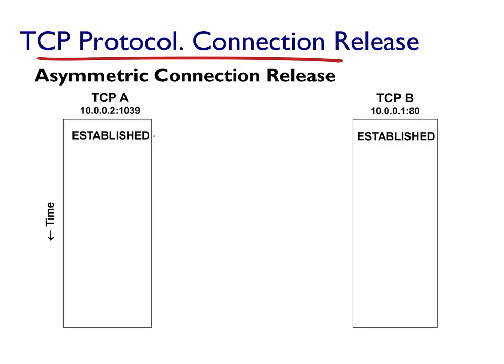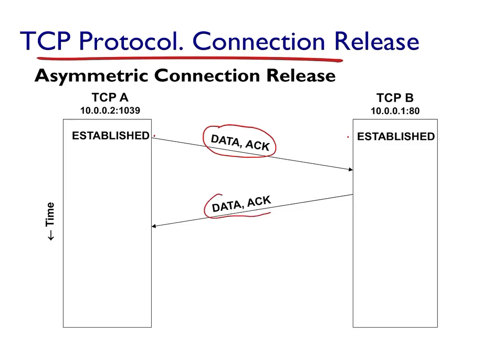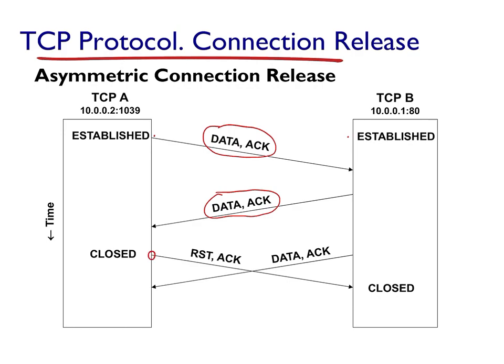So let's see an example. The connection is established. A sends data, B acknowledges and sends data, and A wants to disconnect at that point, for example, by pressing Control C on a program. This is a reset. At that point, A is closed. At that point, B is closed, but maybe B has sent data before closing. This data is not received and therefore lost.